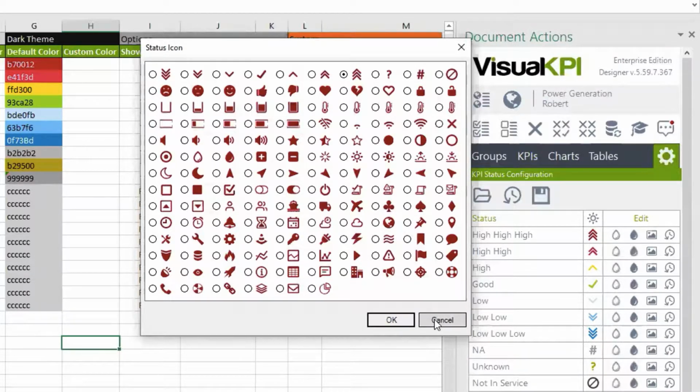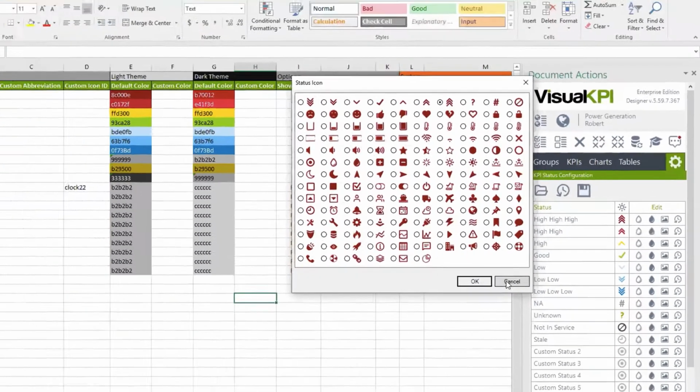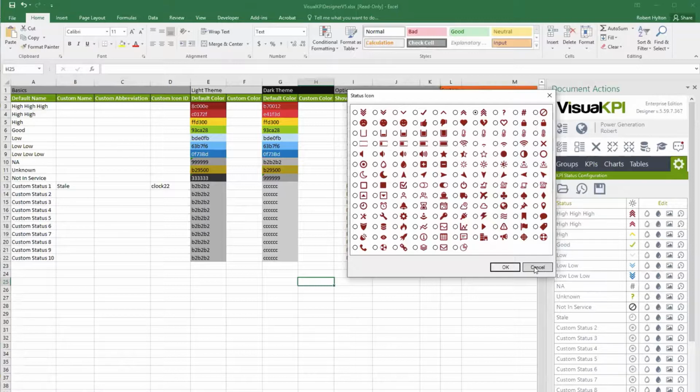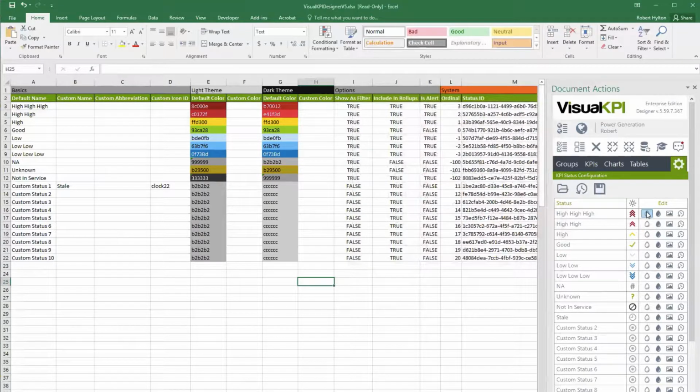Now these things are, again, site-wide changes, and this is one of the few of them that can't be overridden, because all of our KPIs are rolled up automatically at every level, and so they have to have consistency throughout the system. Okay, so that's how you would customize the icon.